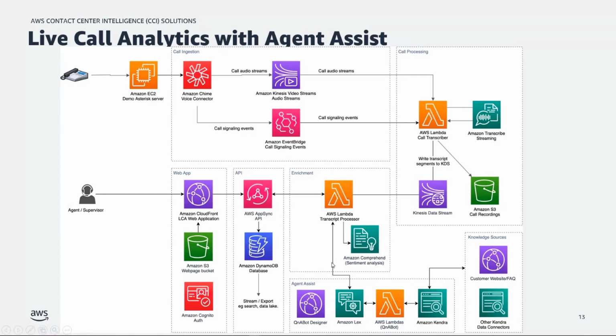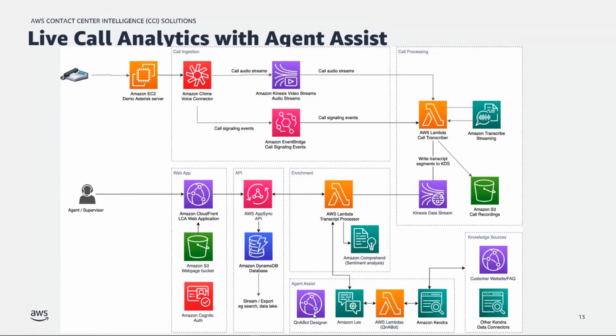The Agent Assist also hooks into this point. So you can see here below, we have this box called Agent Assist. And there are different ways that people might want to implement the Agent Assist functionality. Out of the box, we have implemented a solution using Amazon Lex, Amazon Kendra, and we orchestrate it all using another open source solution that we have called the AWS QnABot project. QnABot provides some very convenient features, including a content designer user interface that I'll show you in just a little bit, where all of the behavior can be configured from one administrative UI. This is where we configure intents for Lex and FAQs for Kendra. So it's kind of a one-stop shop for configuring how you want Agent Assist to behave.